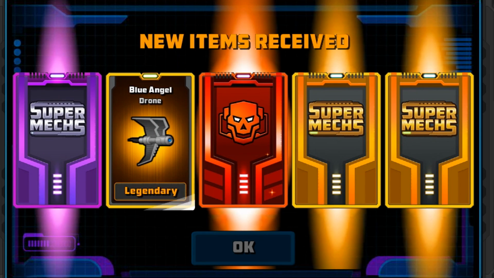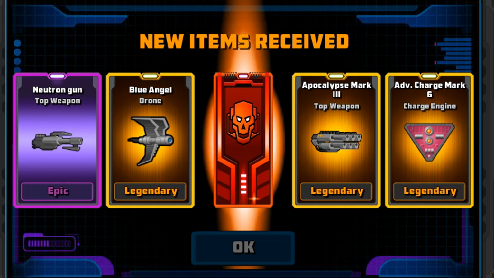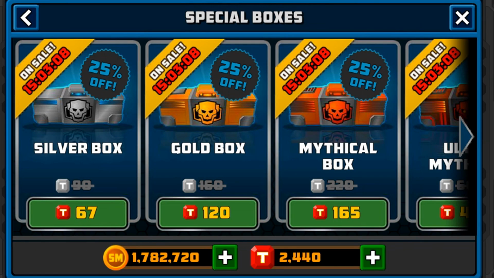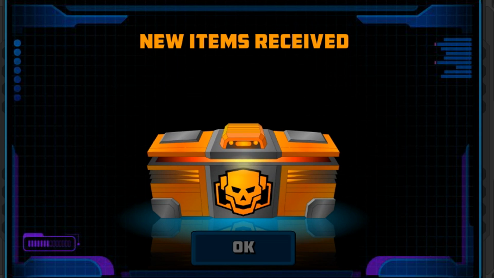Just one. Blue Angel. Apocalypse. Advanced Charge. Neutron Gun, and an Advanced Electro Orb Cannon. Not bad. I could use one of those, to be honest, because I've not got the advanced one in electric, I don't think. Maybe I have. I don't remember. But anyway, on to the next one.